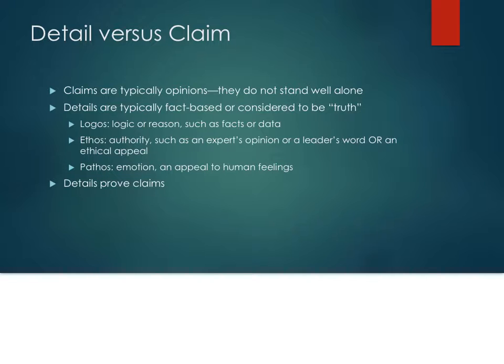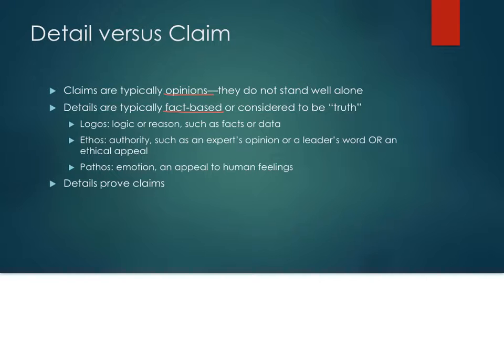When you're looking to see is it a detail or is it a claim, here are some more tips for you. Claims are typically opinions. Okay? They don't stand well alone. They're the author giving their thoughts on the matter. The details are typically going to be more fact-based, but don't consider fact to just be research. There are other things that we can consider to be fact, especially in the case of persuasive writing.